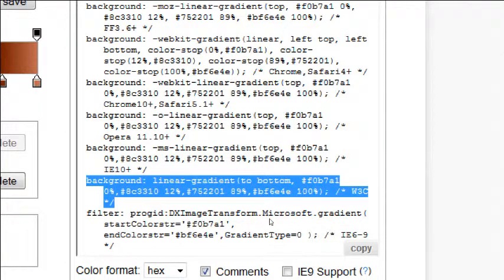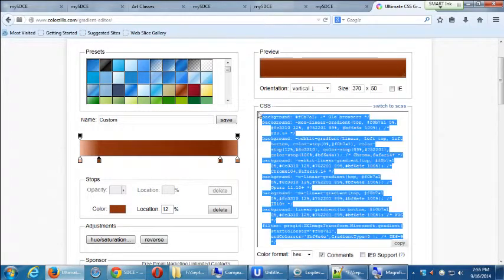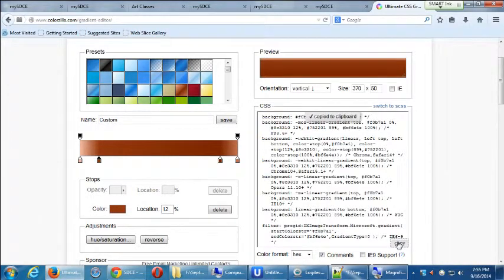So you can probably get away with just that one line as more of the browsers and devices follow the standard. Technically, you would need that one. And then for even older versions, Internet Explorer 6 to 9, there's the final one there. So just to be safe, I'm going to copy it all. I'm going to select it all. I guess then you click Copy.